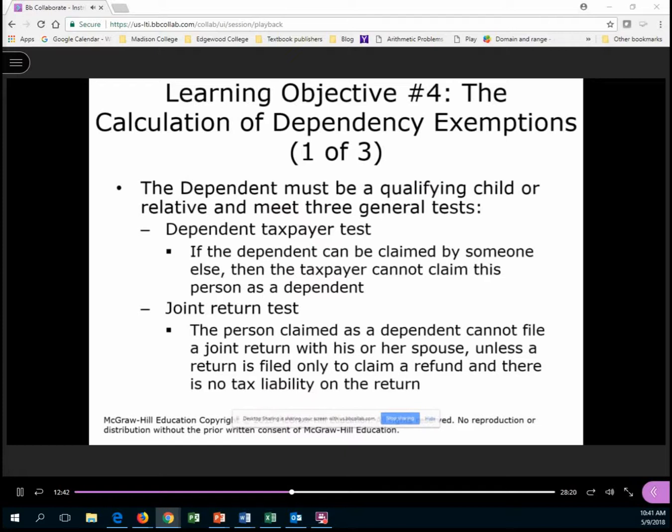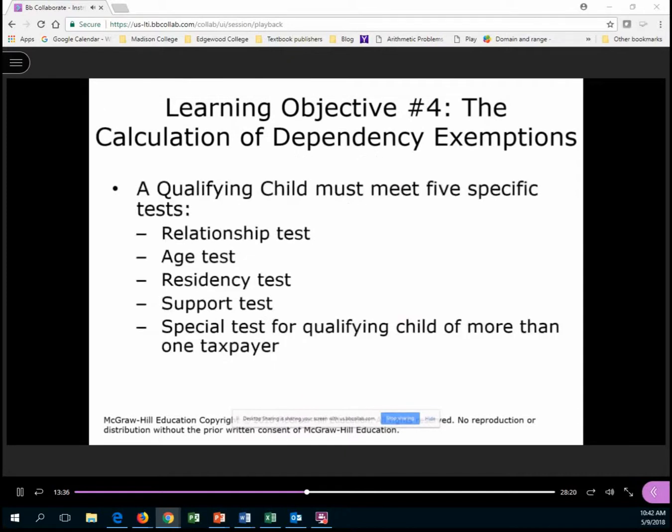Also, if someone else can claim the taxpayer as a dependent, then that exemption is available to the person who is entitled to claim that person as a dependent. The dependent, even if they file their own tax return, cannot claim the $4,050 exemption because they're not entitled to. For example, their parents may be claiming them as a dependent. So, for example, a teenage daughter may be working part-time and files a return to obtain a refund, but while she may be entitled to take a part of the standard deduction, or all of it, depending on how much she earned, she may not take the $4,050 exemption because her parents are claiming her as a dependent on their tax return.